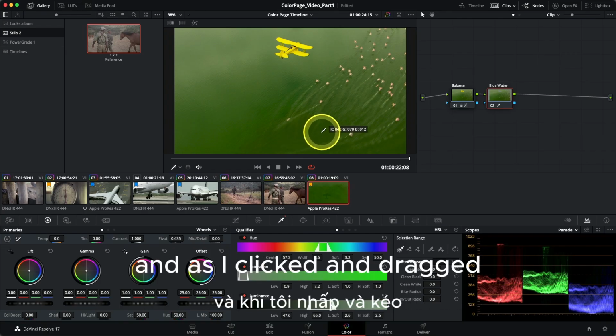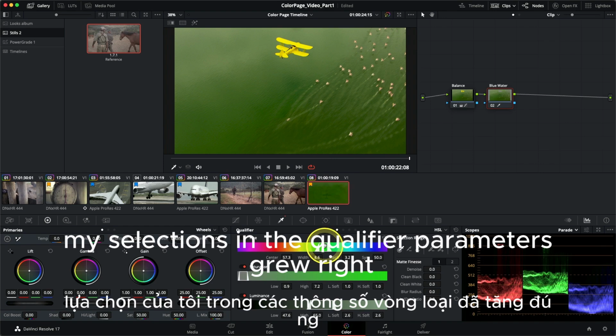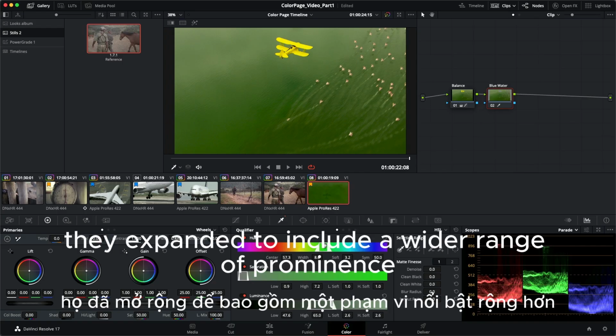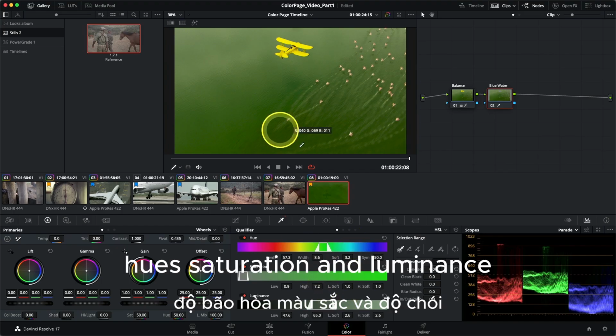And as I clicked and dragged, my selections in the qualifier parameters grew, right? They expanded to include a wider range of chrominance, hues, saturation, and luminance.